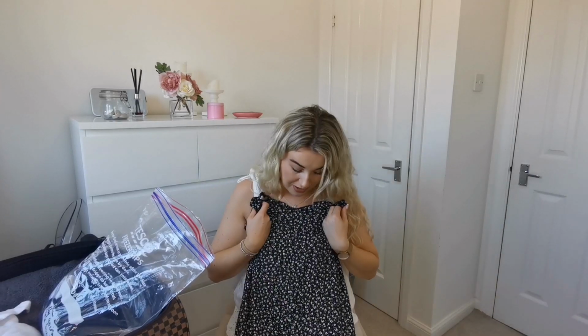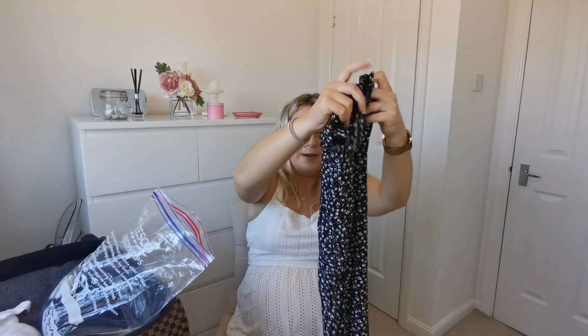The only annoying thing is that I would be wearing this now and I've kind of stopped wearing it because I've put it in my bag. But I've worn it a couple of times, and I know it will be great for after baby as well because my tummy will not be returning straight back to normal. I also really like this because it doesn't have anywhere it's going to have to sit on my tummy. So if I end up having a cesarean, I'll have a scar and I won't want anything sitting on it. So this just bypasses it, and I haven't got anything pressing on my tummy, which is something that I don't particularly like anyway, let alone after just giving birth. I don't think I want anything tight pressing on my stomach, so I think that's a really good option.